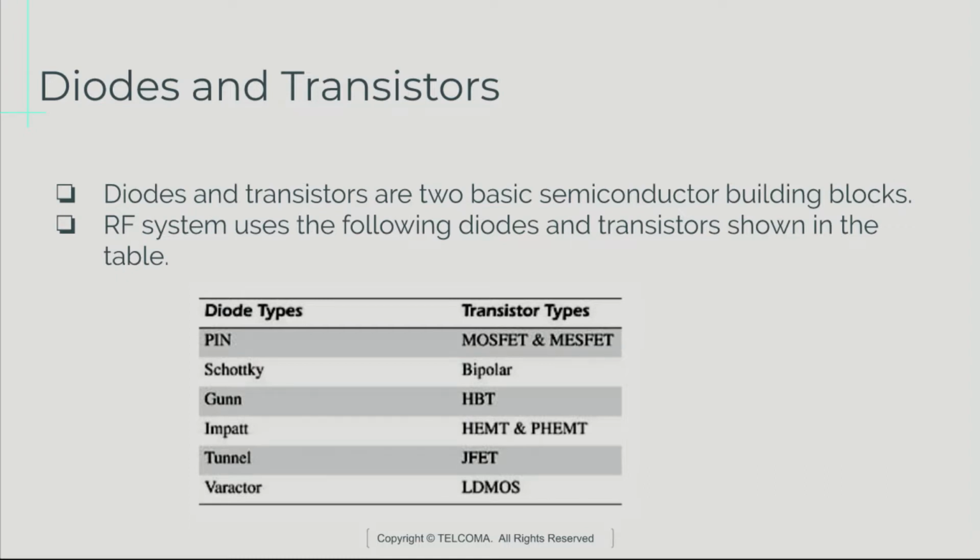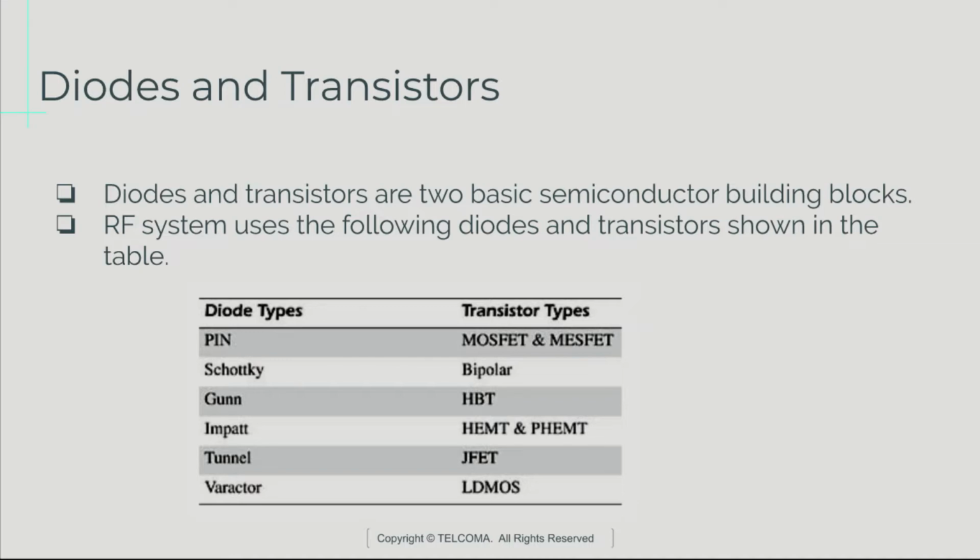All the diodes pretty much do the same thing, but because they are fabricated differently, they have superior electrical performance in different areas. For example, Schottky diodes are fabricated to be fast, while pin diodes are fabricated to handle a lot of power. The same goes for transistors. Most diode types indicated in the table can be made of either silicon or GaAs, while the transistors are made of one material or the other, but not both.